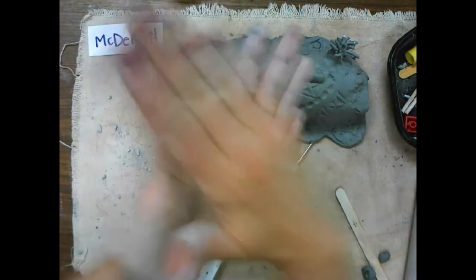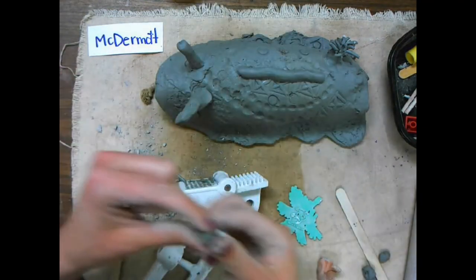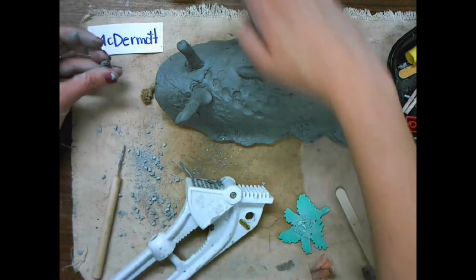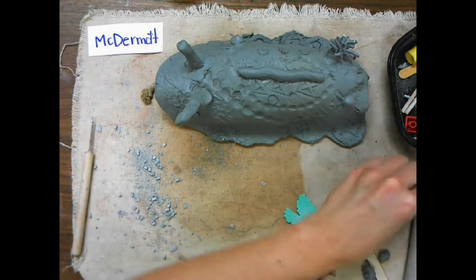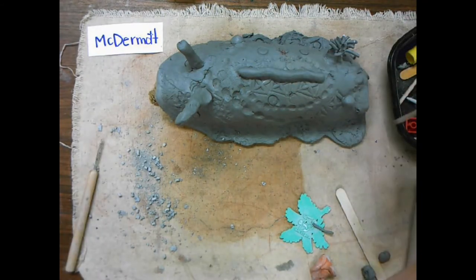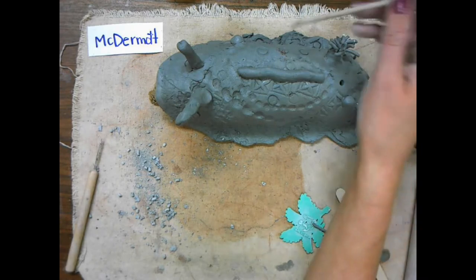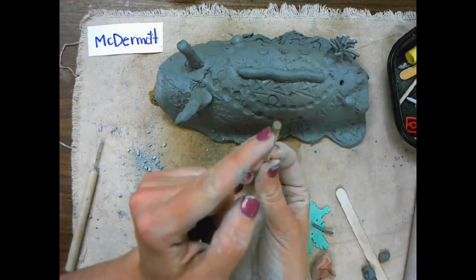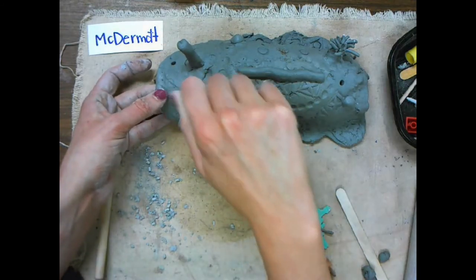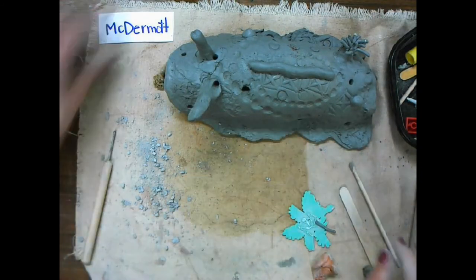I'm going to use that last little bit of clay to add some little eyeball thing-a-bobbers all around — little button shapes — just to add some more texture to my sea slug. Now that I have all my clay pieces attached where I want, I can use my wooden pencil tool and carefully just poke in some holes. You don't want too many — maybe like three, four, possibly five at most. This can be for if we add some pipe cleaners once they're done, so just do a few holes.